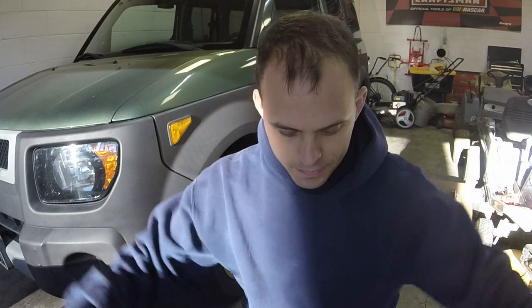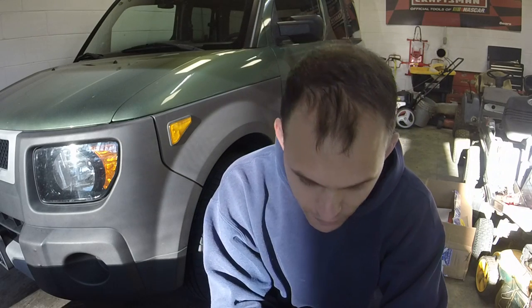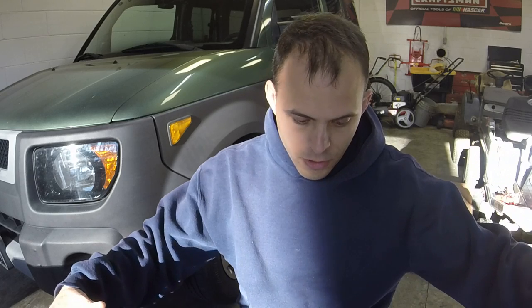If y'all have been here since the beginning, y'all also know that I did not start in this garage right here. I started in a dirt area in the backyard of my rental house and stored all of my mowers underneath my house to keep them out of the weather and whatnot. Come a long way since then. But back in those days, if you were an OG, you remember when I worked at the old house on a nice little dirt spot and some railroad ties.